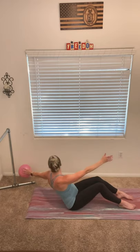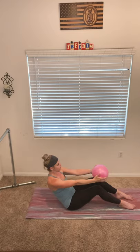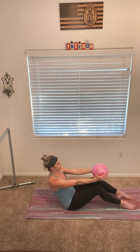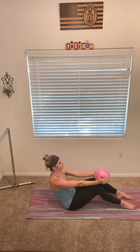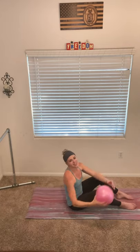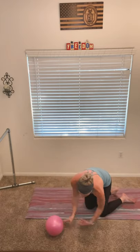And a one. Twist tap, up, turn, pulse it back. Pulse it back. Pull the navel in. We go for eight, seven, six, five, four, three, two, one. Sit it all the way up. Relax. Good job. Make your way to a tabletop.